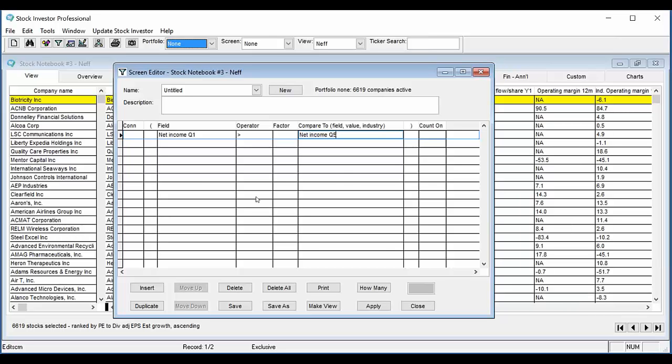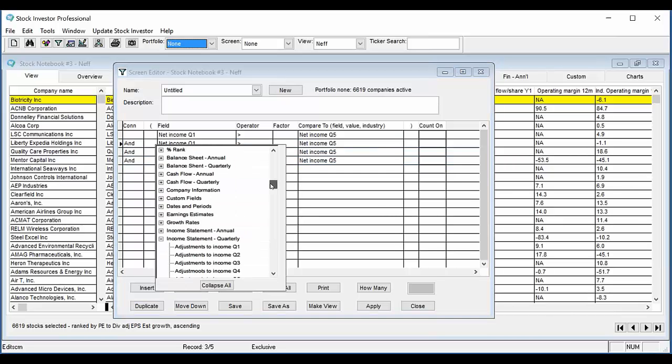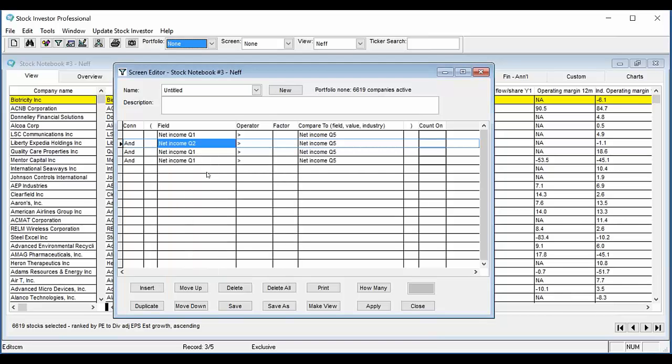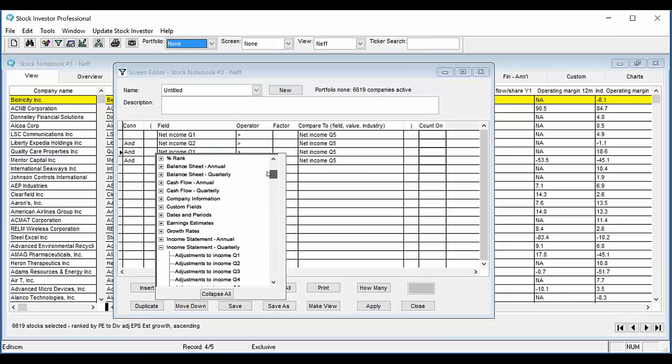Now this is a good example where the duplicate option will come into play. Let's say we want this over 4 quarters, we want to see this sequential increase 4 quarters in a row. So we're going to duplicate this 3 more times, and we're simply going to up our net income quarter each time.